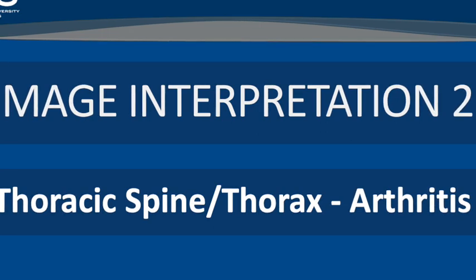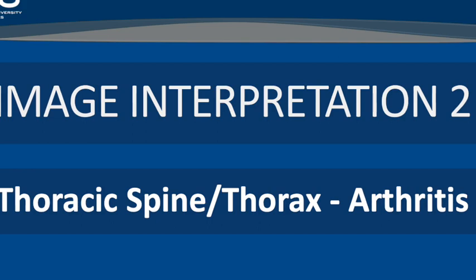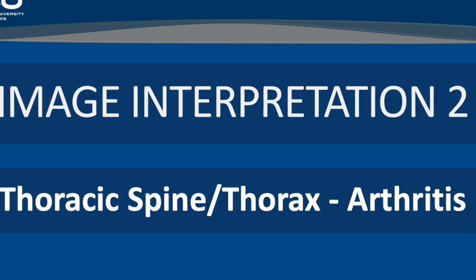Now let's look at a case, a 43-year-old female presenting with mid-back pain. On the imaging, we can appreciate classic features of osteoarthritis affecting multiple articulations in the thoracic region. Osteoarthritis can impact the discovertebral joints, where we may see disc narrowing and osteophyte formation. Don't forget, the proper terminology for discovertebral degeneration is degenerative disc disease, spondylosis, or intervertebral osteochondrosis.